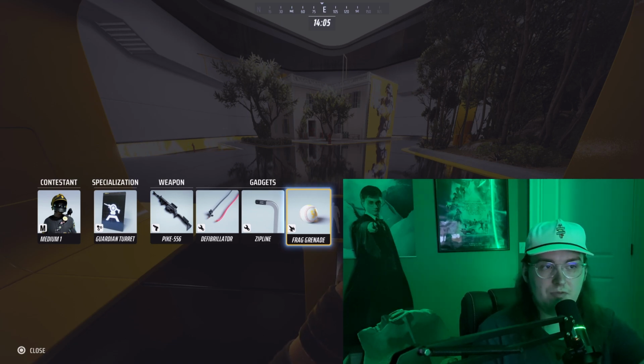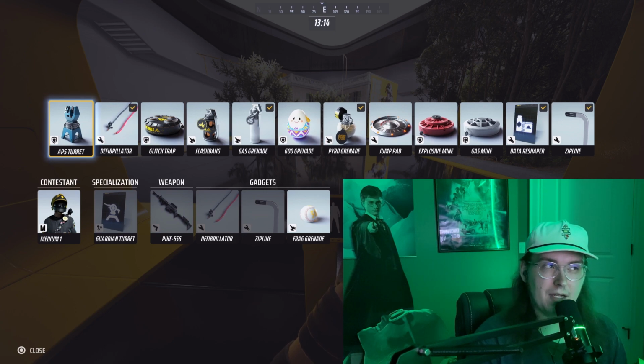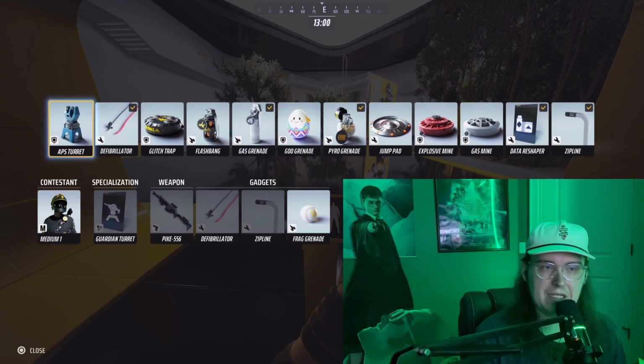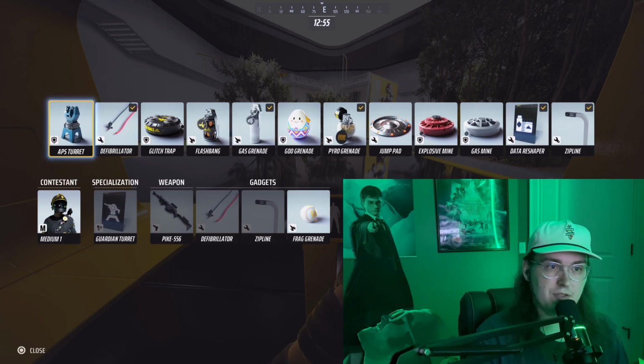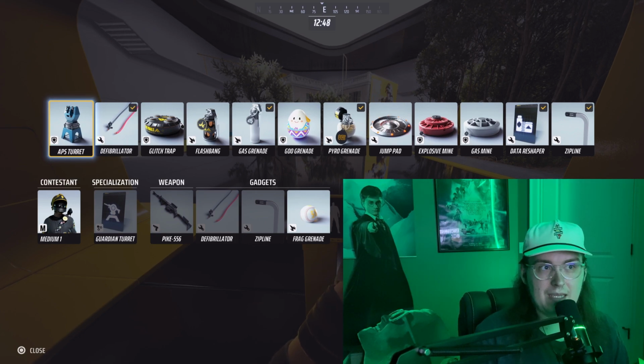Frag's goated. APS turret is pretty solid, and I would definitely recommend keeping it in your reserve always, no matter what. I don't think I would say put it in your loadout, just because there are so many games where you're never going to use it because your opponents aren't using CO40s, or they're not relying on grenades much or something. And while it can be super helpful when it is helpful, there are a lot of times where you just will go a whole tournament and not even place it once, which is kind of a wasted slot.